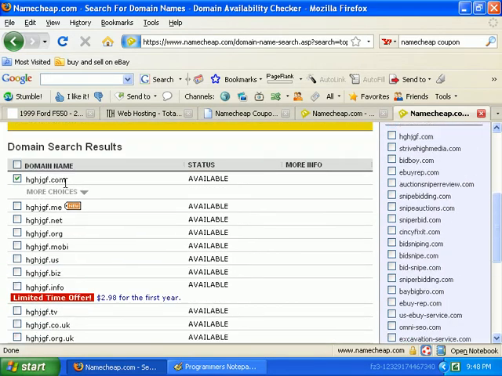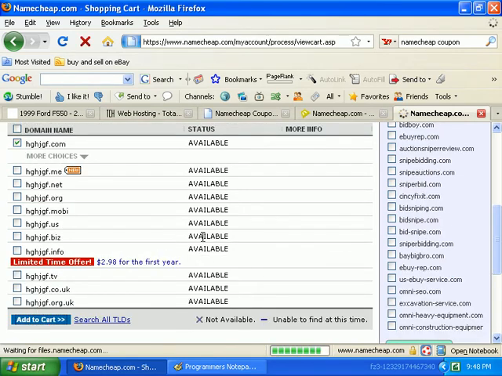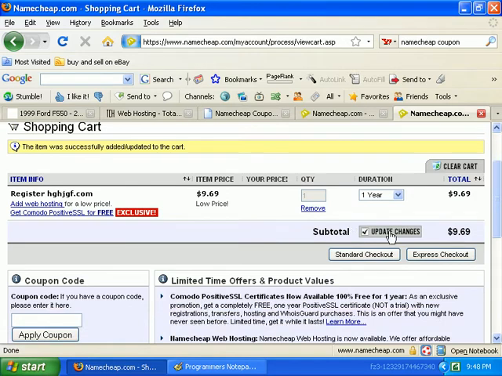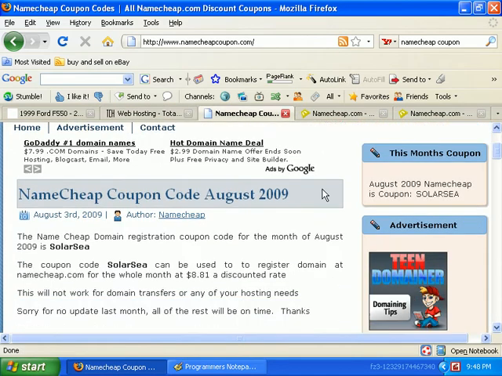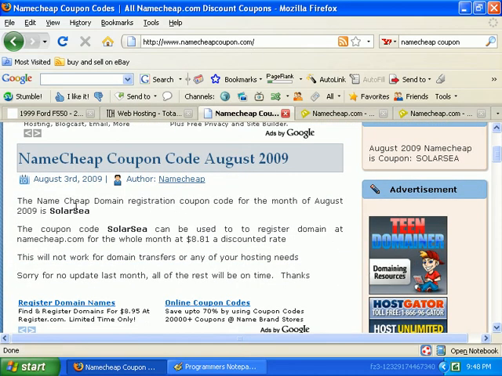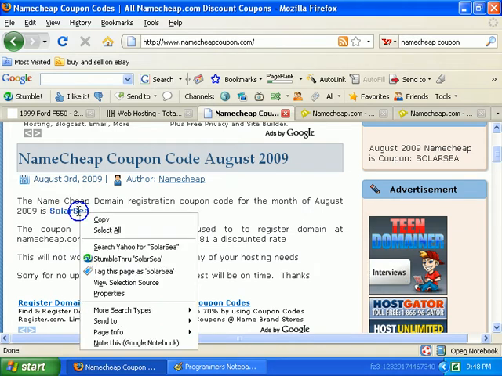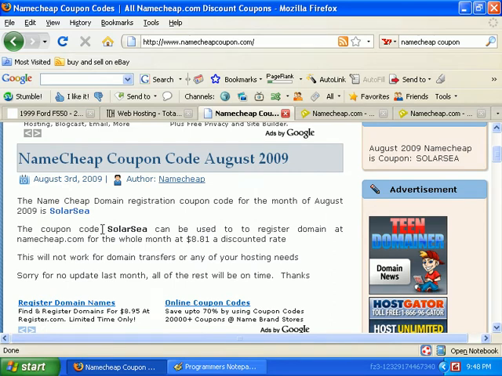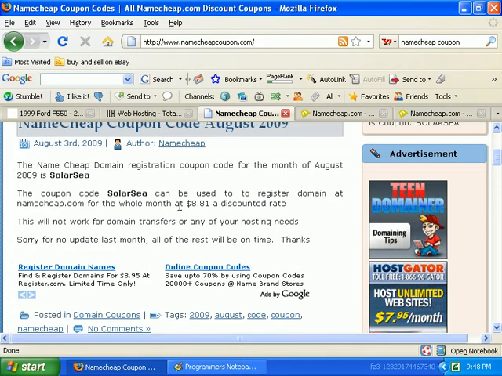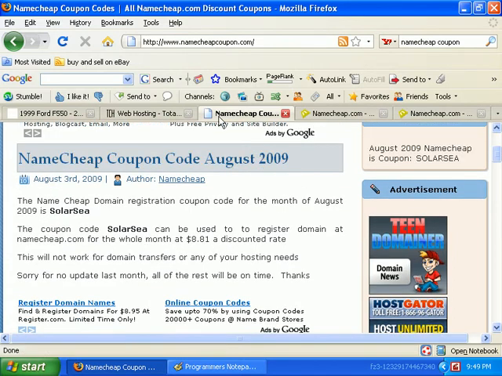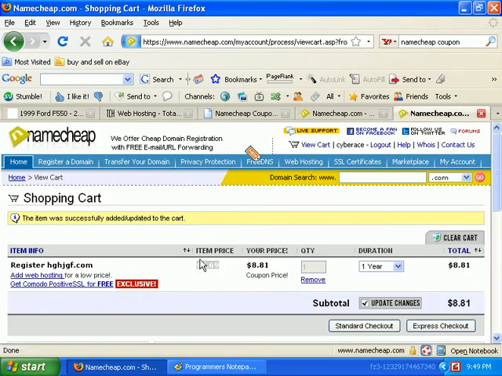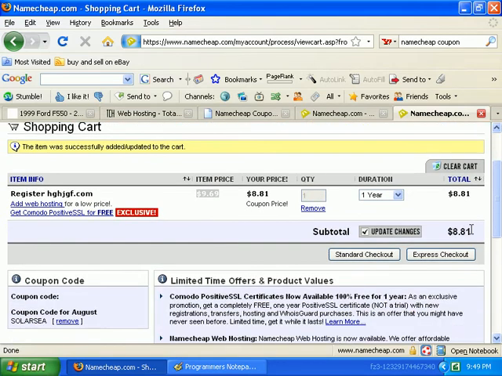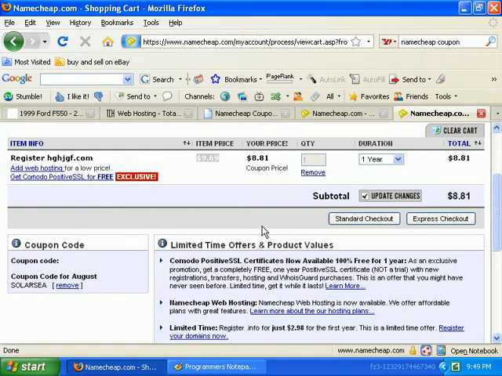What you would do is just add to cart. You can see it's already checked. And right here is where you would apply the code. Now back to the coupon code. Namecheap coupon is this site, Solar C, which you should probably click on. I don't know if they have a link here, it's probably some small commission, but anyway, I'll just go back here and click apply the code, and you can see you save a little over a dollar. Every little bit counts.